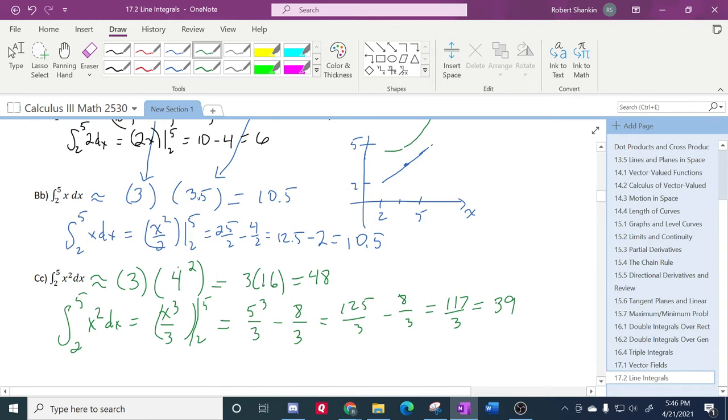Now, if I'd picked right in the middle, I think I would have been a little bit low. Let's just verify it. Suppose I had picked 3.5. I get an estimate of 36.7. All right, so you'd be a little bit low if you did that, but not too much low. I went a little too far over. Okay?